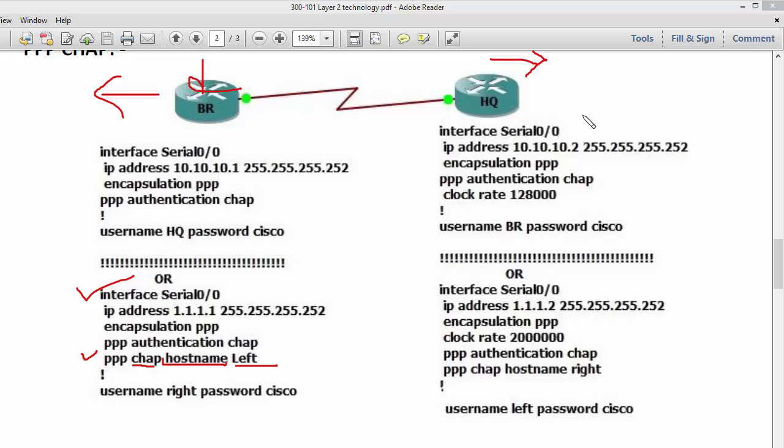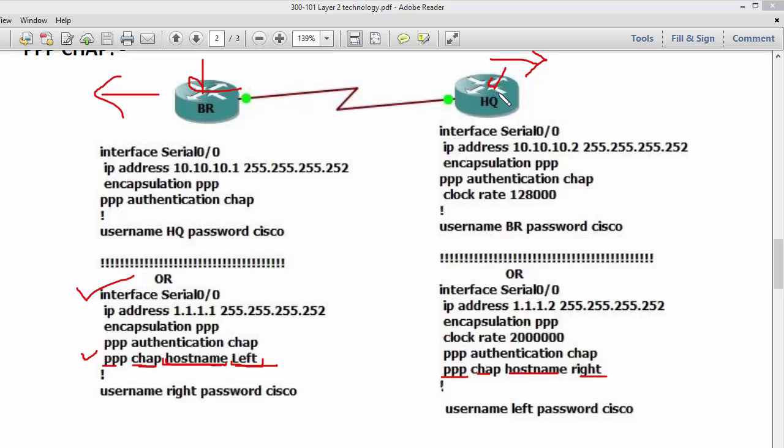In your case, you can change it to whatever name you like. So in my case, PPP CHAP hostname is left, and similarly PPP CHAP hostname is right.